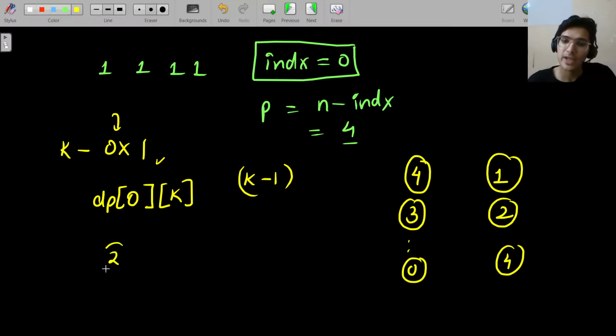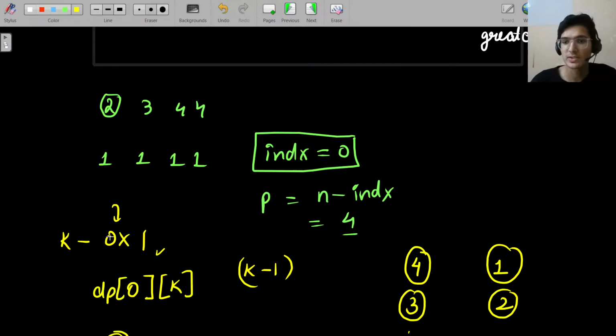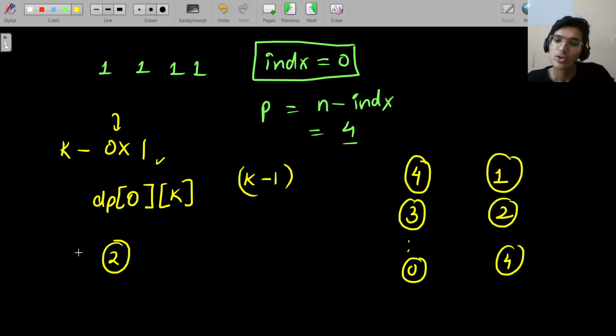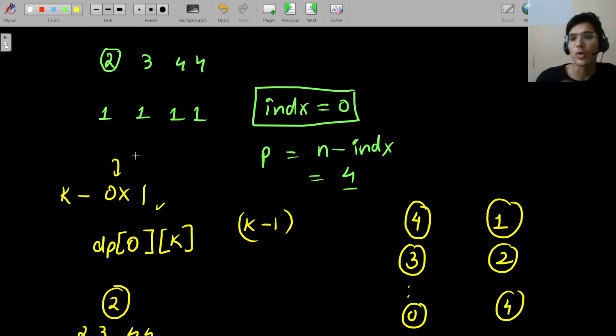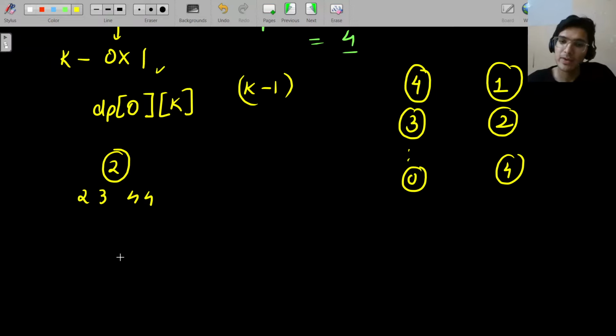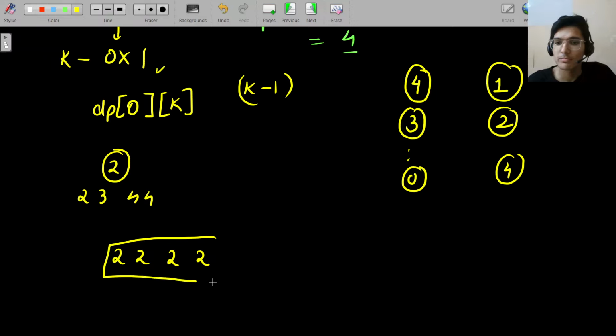We'll start with 2. Can we make 2? That's our thought process, right? Using 2, can we make 2 at least? So let's try to make 2, 3, 4, 4, and then what we want to make, using the same things we initially have. Now we will cap it. We'll cap it with 2, 2, 2, 2.